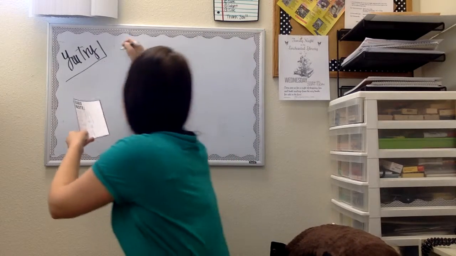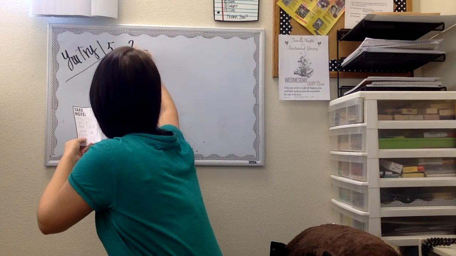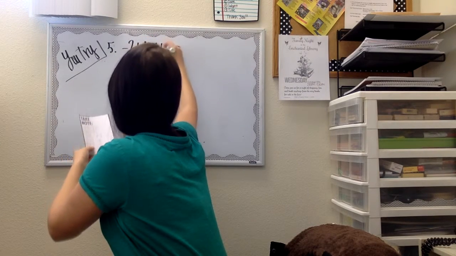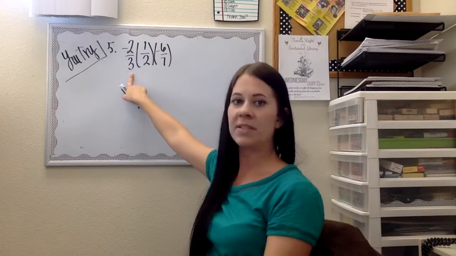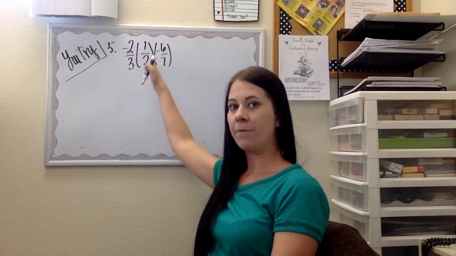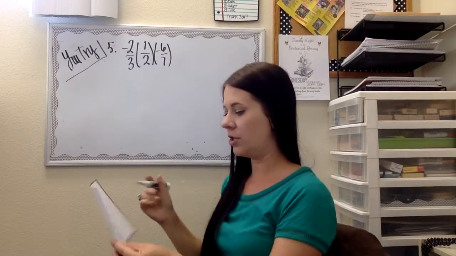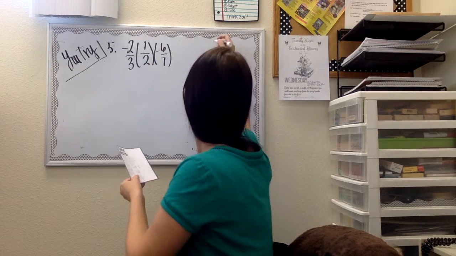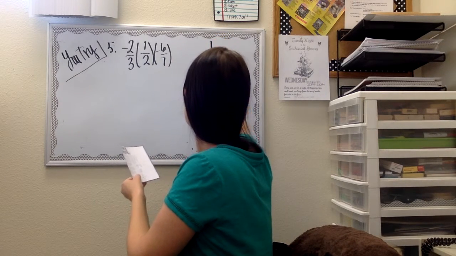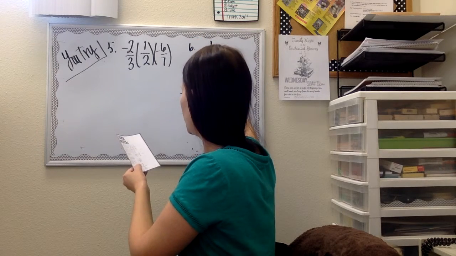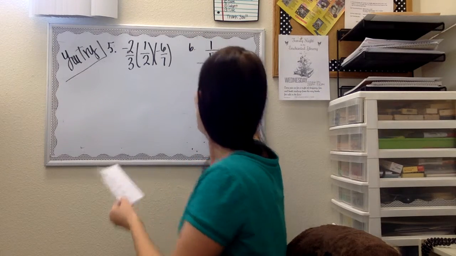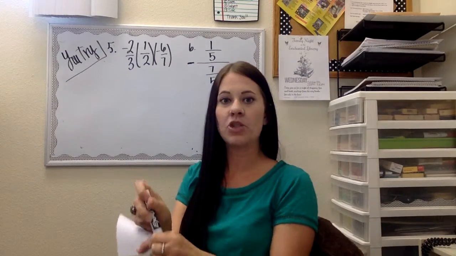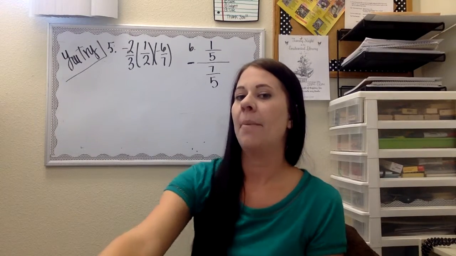So number 5, I want you to do negative 2/3 times 1/2 times negative 6 over 7. Notice I didn't put parentheses around this first one, but because it's sitting right in front of the parentheses, that still means multiplication. Okay? And then our next one, we're going to move to division. We'll make this number 6, and we're going to try one of those complex. And then the weird thing about this one, this is why I chose it, is they put the negative out here. And we're going to talk about what that means, but try it, see if you can figure it out. Pause the video.